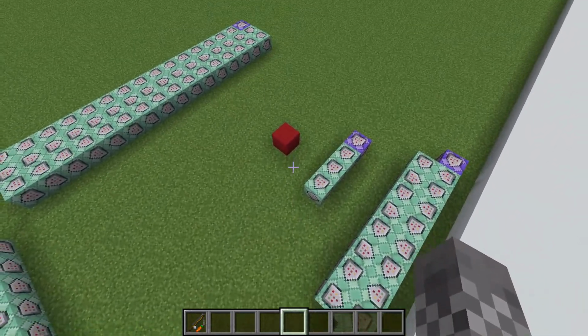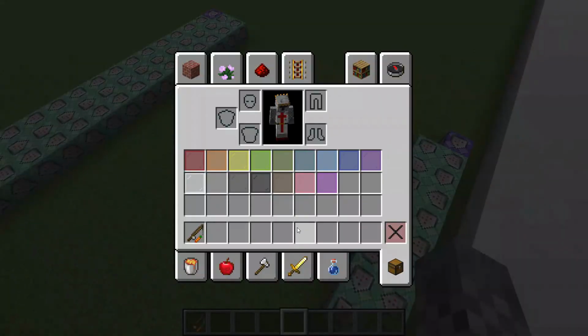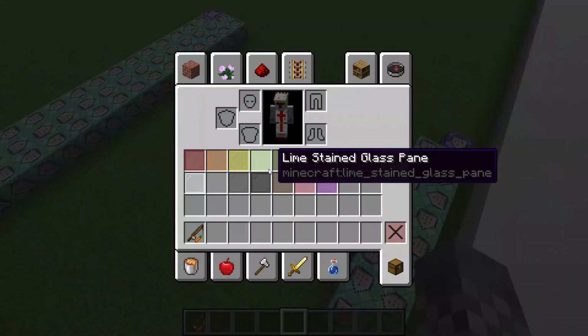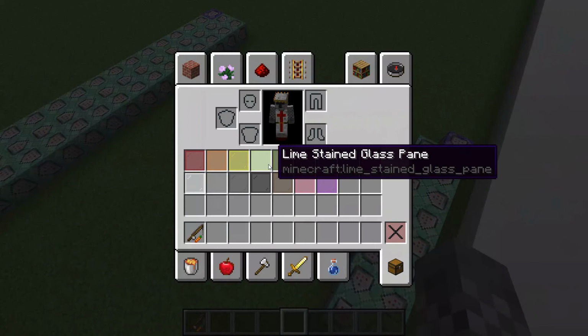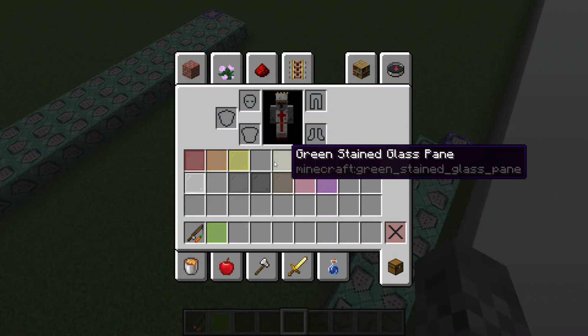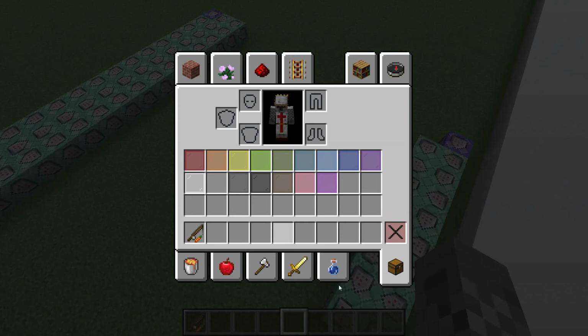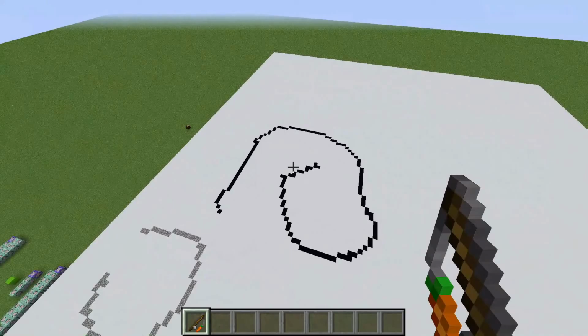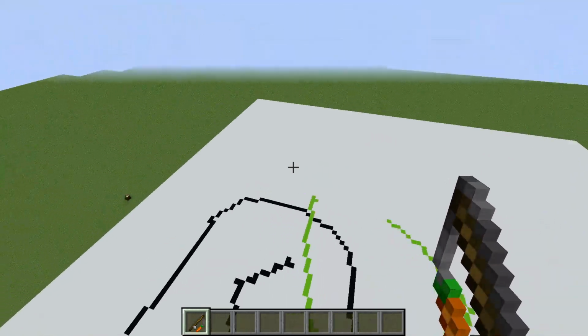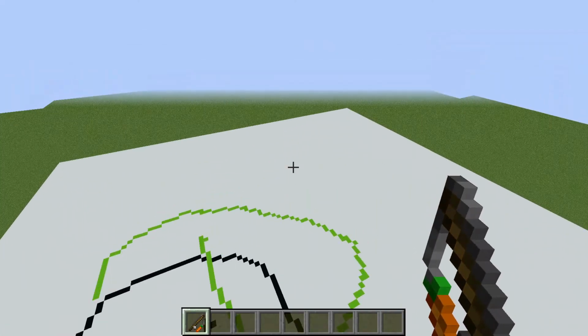But at the end of the day, even though it means the system is kind of broken, it's not a huge deal because it rarely happens. It only happens if you click the same color twice before closing your inventory, which I don't know why you would do that. And if it does happen, you can just put the item back there and all is well. And so that, all in all, makes it pretty easy to paint with whatever color you want.